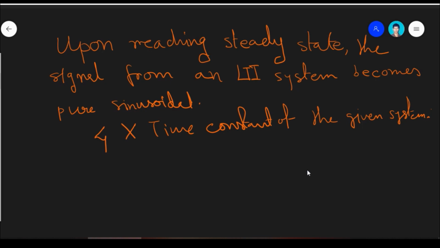For most practically available systems, it is advisable that you wait for at least 5 minutes, and then whatever variable or quantity you observe by your measuring instrument, you can safely go for a phasor diagram. You have to wait for 4 to 5 minutes. For most practical systems, it is 4 to 5 minutes.